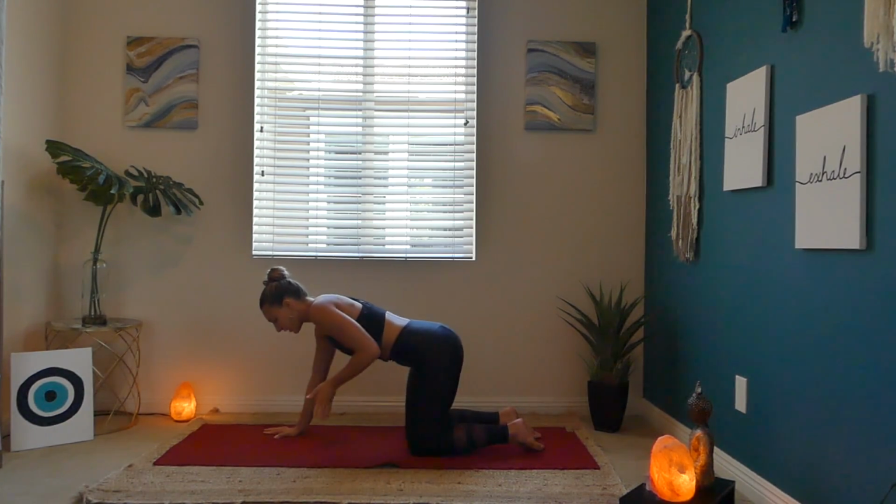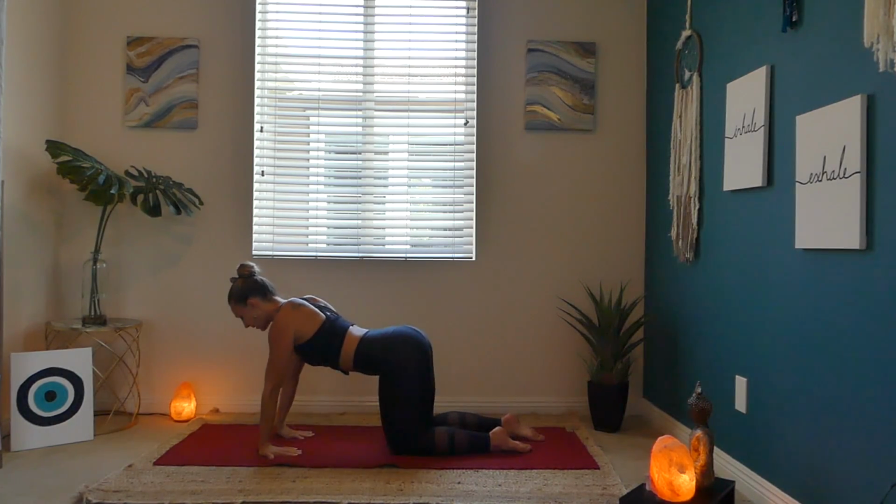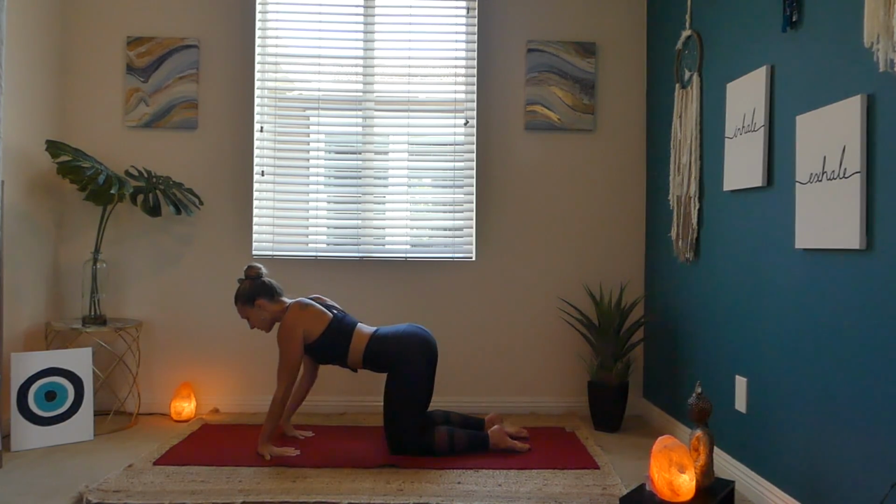And then just turn your fingertips to face you and plant your palms back down onto your mat. This might be a lot of sensation at first, so just take your time getting there. If it doesn't work for you, take what does.